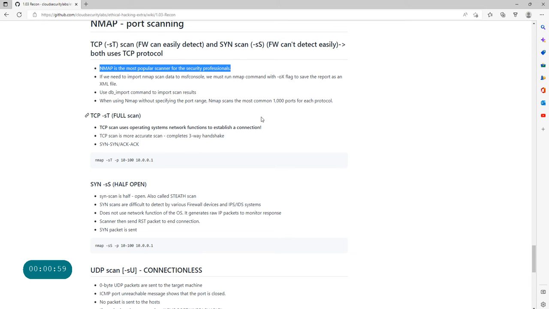Now, if you use Nmap directly, then it's really a two-step process if you want to bring all the data back into the Metasploit framework. First, you run Nmap with the -oX flag and output to a file, and then just use the db_import command inside Metasploit to bring that data back. Now, I already have some videos for this. Please watch, and I'll put the link in the description.